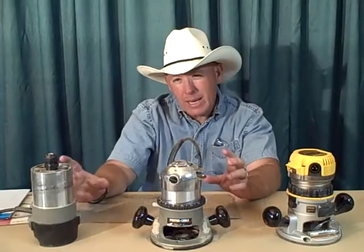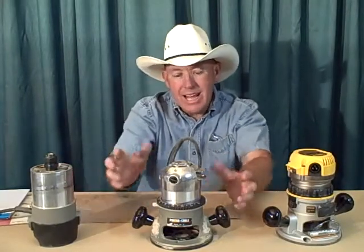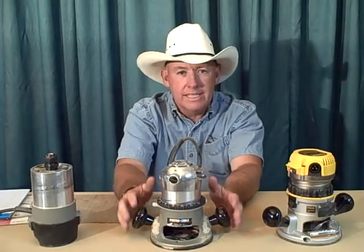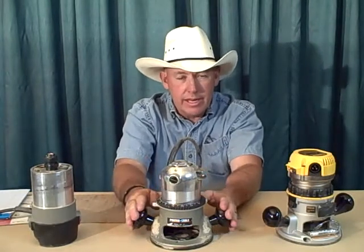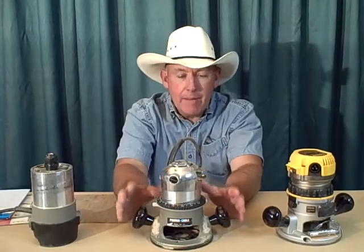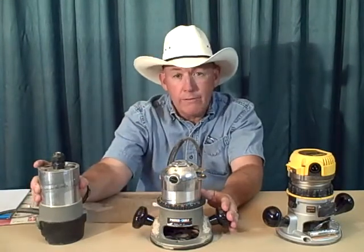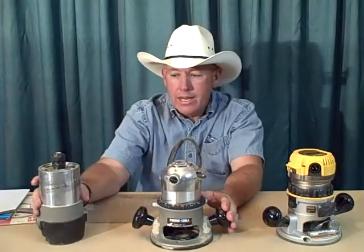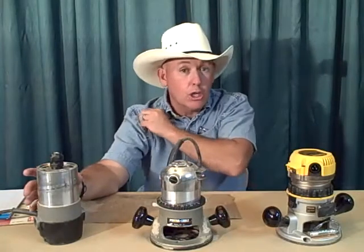And I like it. It's a great router. The only problem is it's kind of big, kind of bulky. It's not near as easy to handle on detailed stuff the way this one is. So that being the case, this will work great for doing your edges on your boards. It will even work good on your detailed stuff, but I suggest to use something a little bit smaller. So this is a 690LR. It's a great router. If that's what you got, go with it.